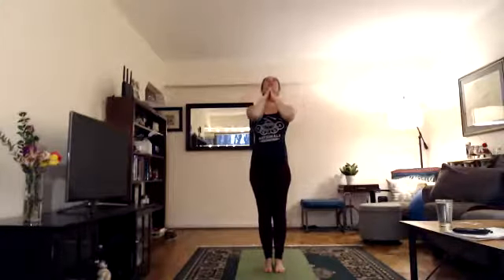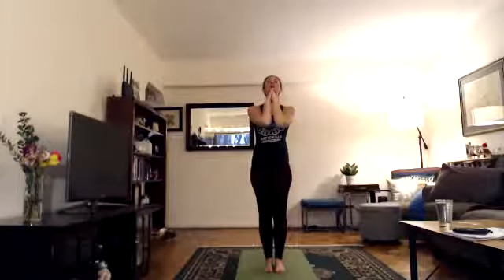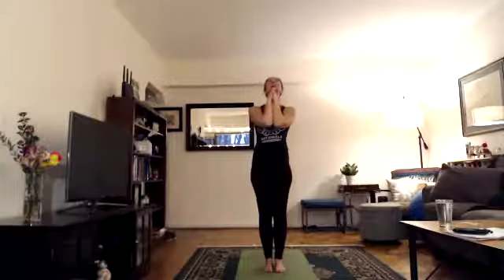Inhale, chin down and arms up. Breathe in through your nose. Lift your elbows up, suck your stomach in, fill up your lungs. Exhale, head up, exhale through your mouth. Head back, arms forward, elbows touch. Every new inhale, you want to take in more air than the last breath to expand your lung capacity. The more you exhale, the more fresh oxygen you can take in on your next breath. Breathing into the top of the lungs, middle of the lungs, bottom of the lungs — full lungs.